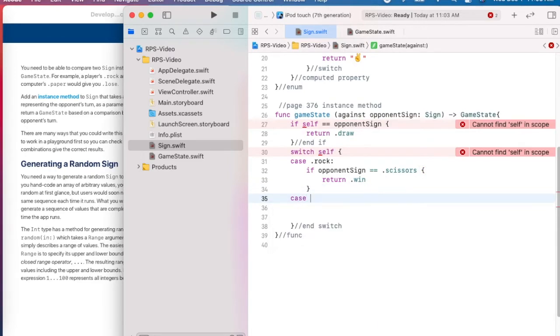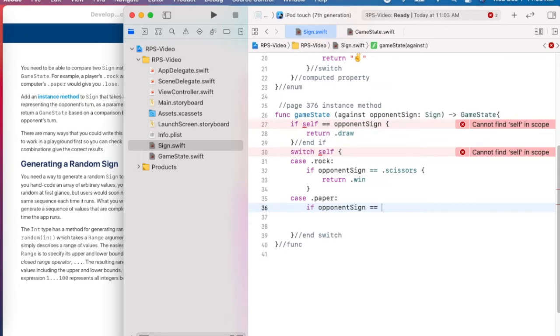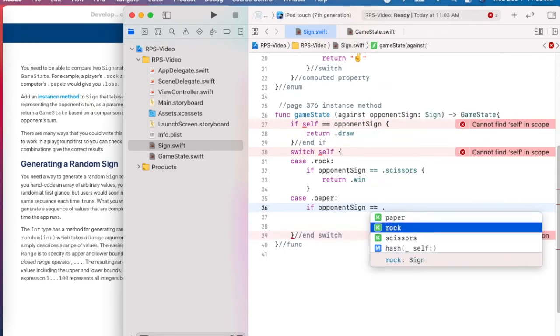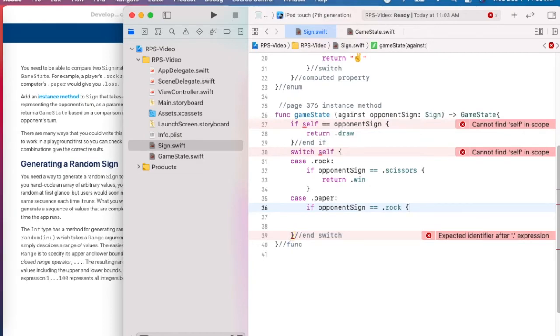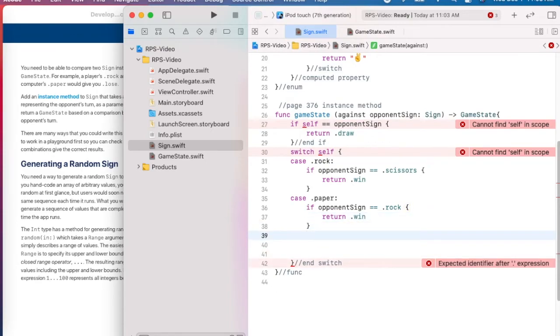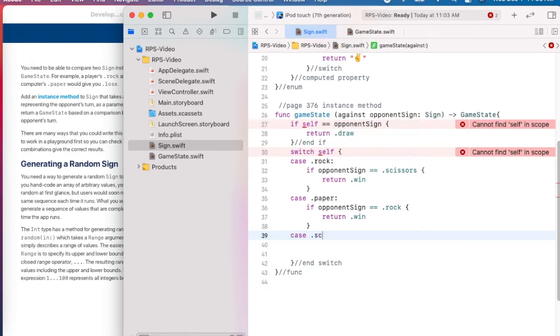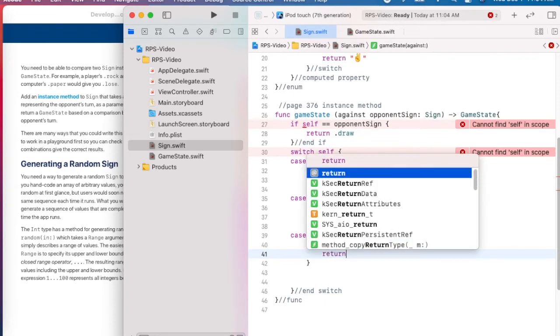If we play paper, if opponent sign equals rock, return win. If opponent sign is paper, return win.